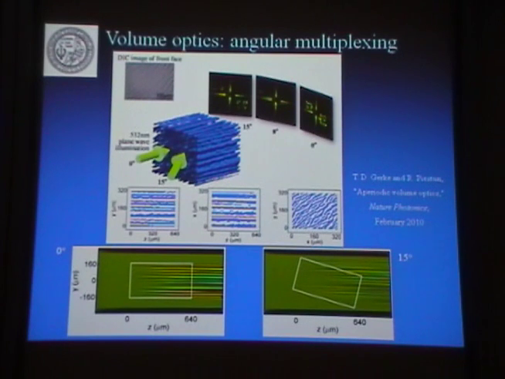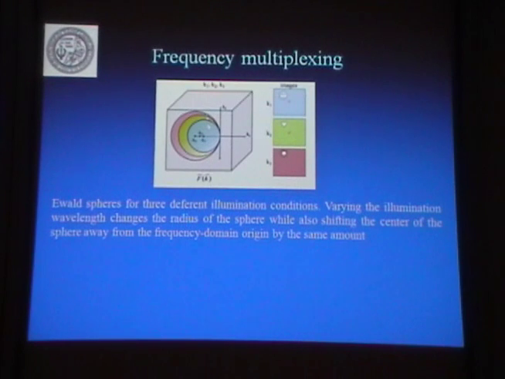So this is interesting because in the future we think we could design the near field with this volume optics, and that would be something of interest for example for plasmonics, when you want to excite different types of plasmons and so on. So what can you do with the color?